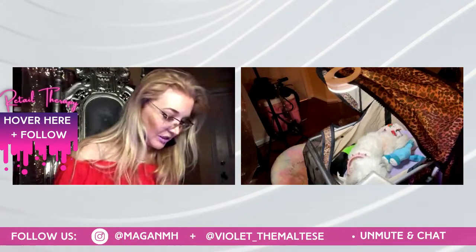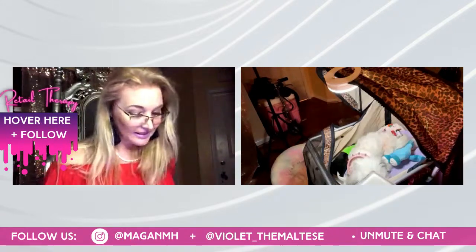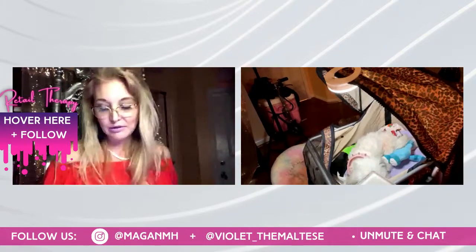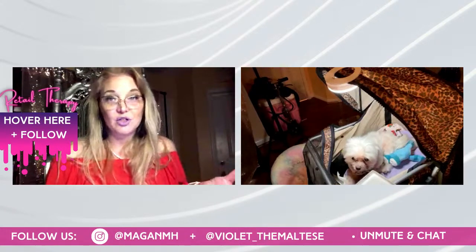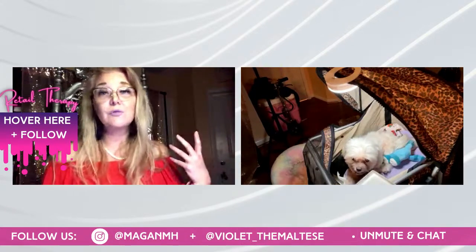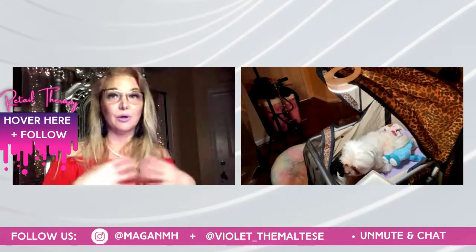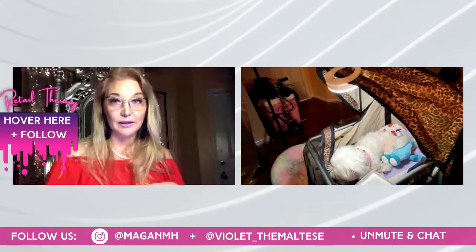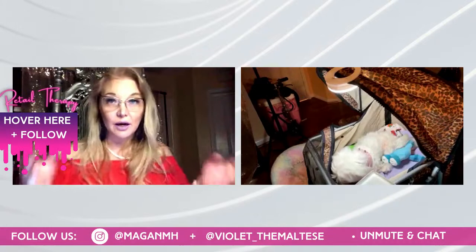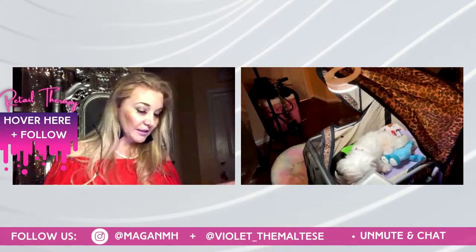The middle plush purse. This is so cute. This is so adorable. I absolutely love it. This is great. It's like an activity pack for the fashionable dog. If you're going to go on vacay somewhere, you throw the doggy luggage together. Violet has her own monogram luggage, of course. What fashionable dog doesn't?